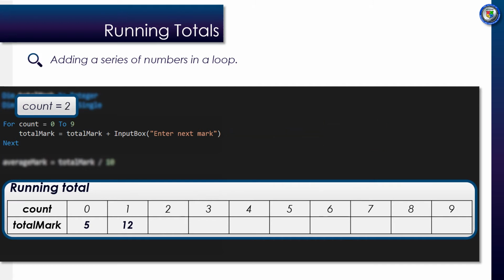Third time round the loop, count will equal 2. Another input, this time 6, will be added to that total, 12. This new value 18 will then be reassigned to total mark. Fourth time round the loop, count is equal to 3, input 8, new value 26 assigned to total mark.